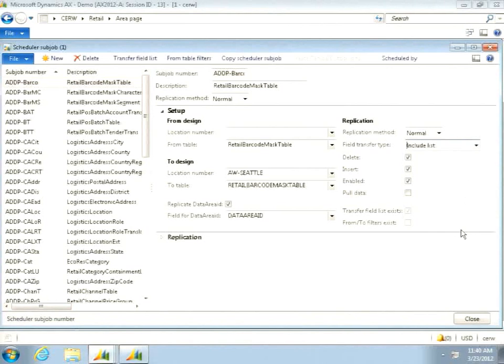And then here are the actions that are being performed. For an end job, you want to do a delete first because otherwise the insert will fail. So you can set up here delete first, then insert, and then you have an option to enable or disable it. I don't know where that would come in handy because there's still another option, the scheduler job. When you say, I don't want to send those two tables this time around, you could disable it, but you can do it somewhere else.